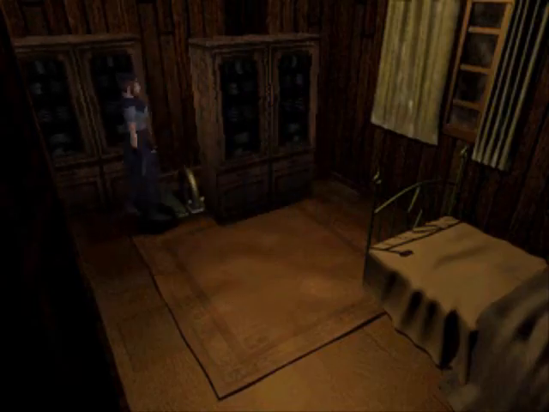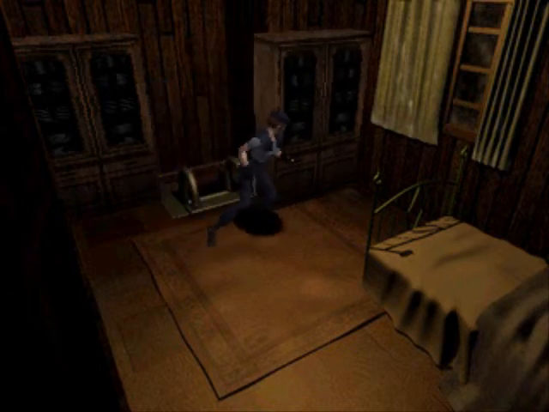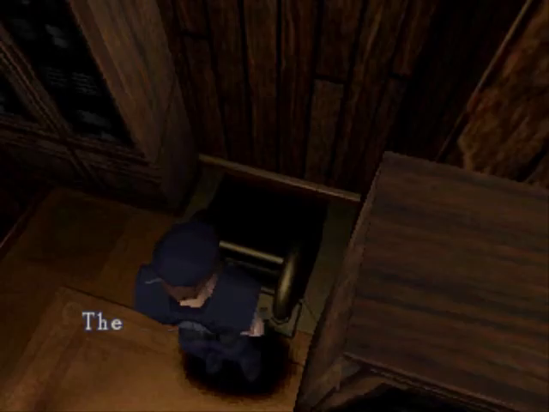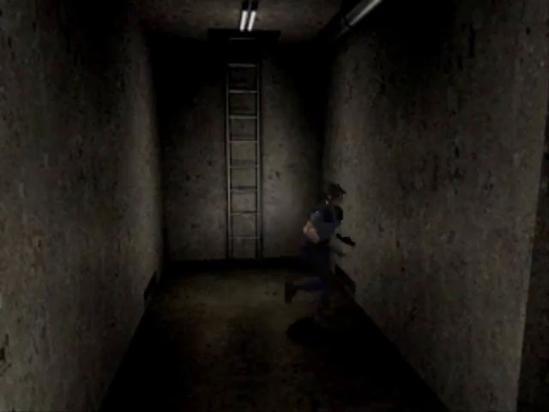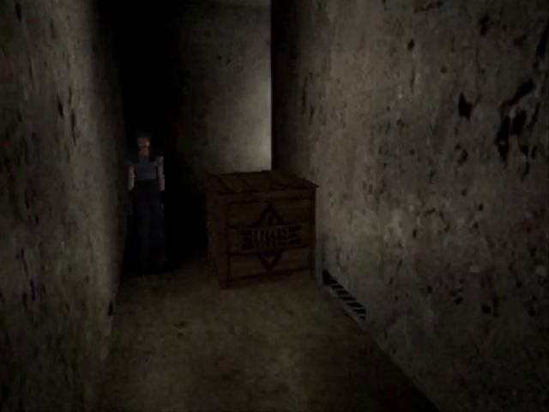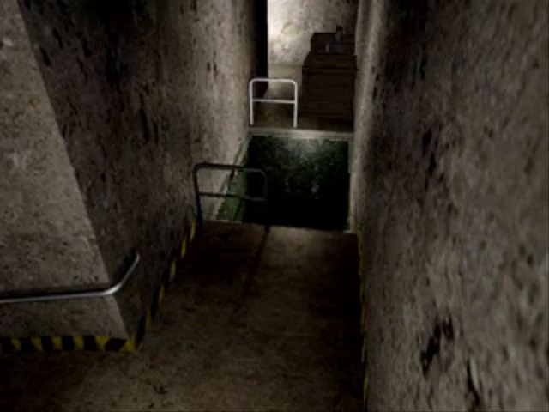Now you push these kind of closets there and this one here, and you're gonna reveal a ladder. There's a ladder here. Will you descend it? Yes, I will. If you descend this ladder, it's gonna take you to the underground part of this, where there's something optional that you can do in the game, which I am going to do, and that box I'll push last. You don't have to do it, but it makes the boss easier.